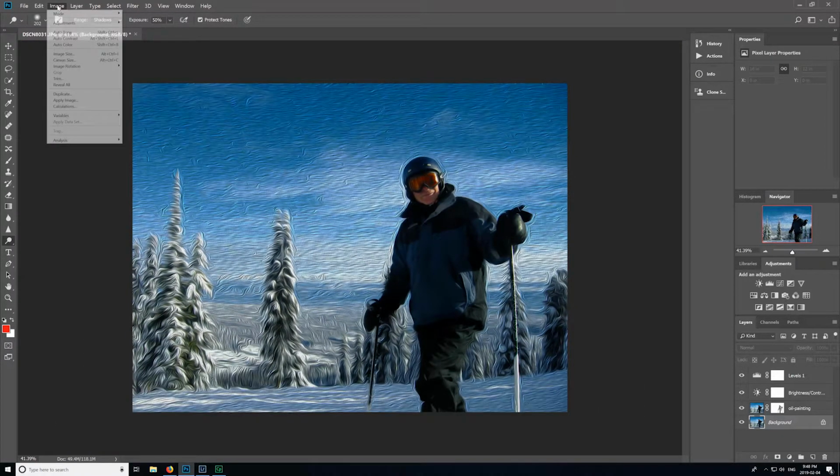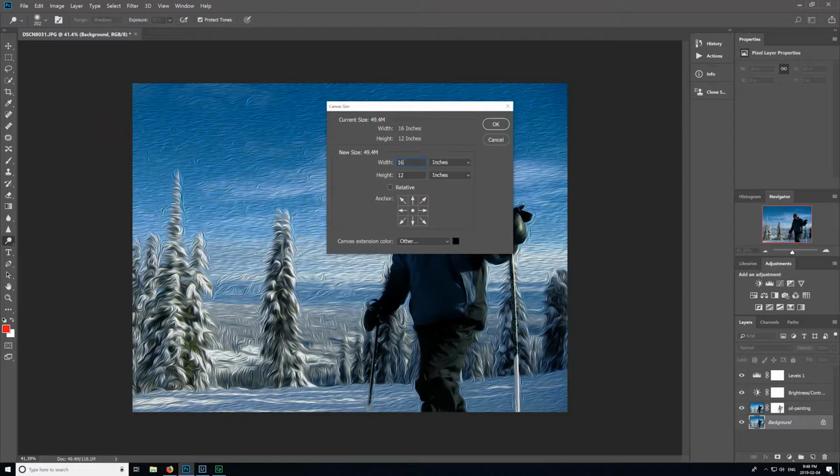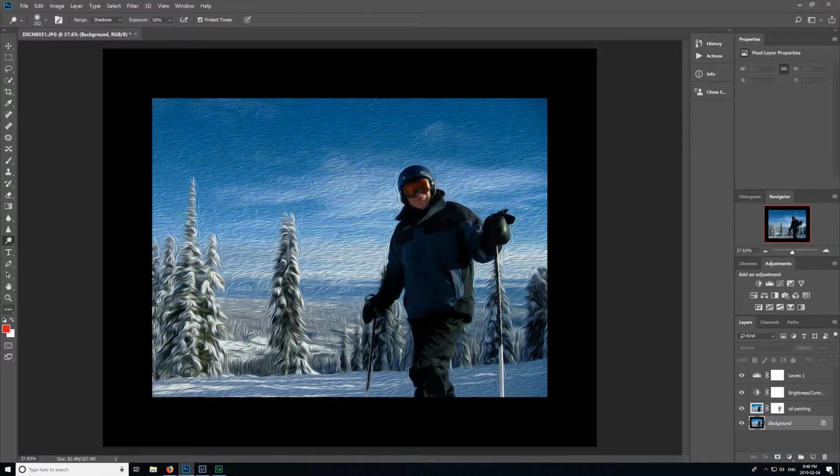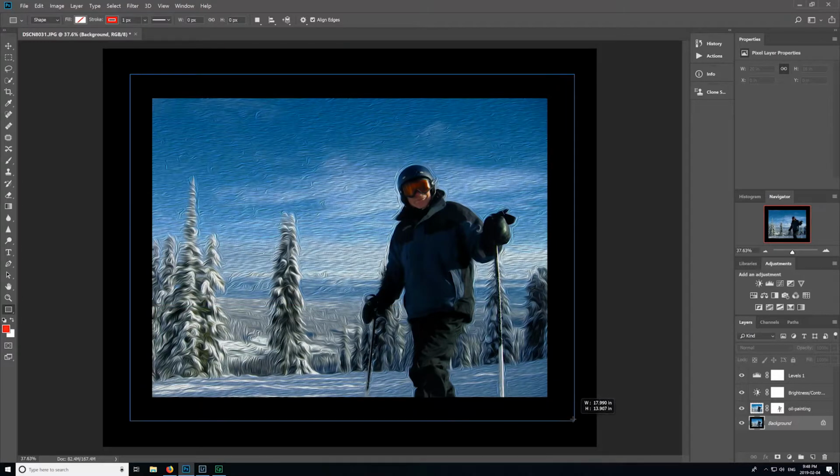Now we want to size the canvas, and now we're going to go to the 20 by 16, and you'll see how this is pre-sized for printing. Okay, and I used a black background. Then we add a box. You want to add a shape with no fill, which is showing up here, and just draw a box around there.